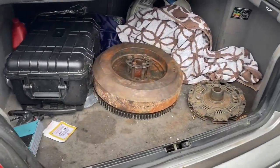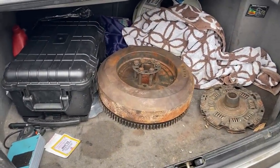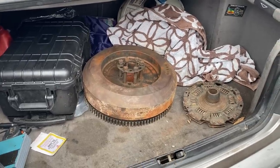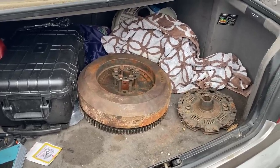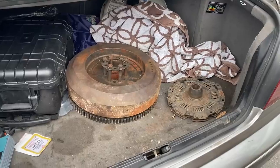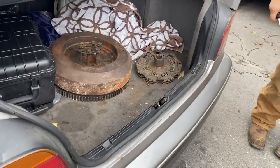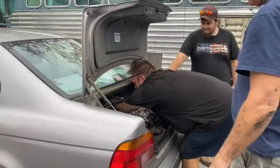Yeah, see, that is a totally different shape flywheel, though. Yeah, also, getting it from your driveway with the car pulled in straight, not backed up, because, you know, the trunk's lower, it took everything me and Anthony had to lift it from the ground into the back of the car. Yeah, I knew that. I thought that one was bigger. Yeah, it's a lot heavier, too. Scott, watch your back.